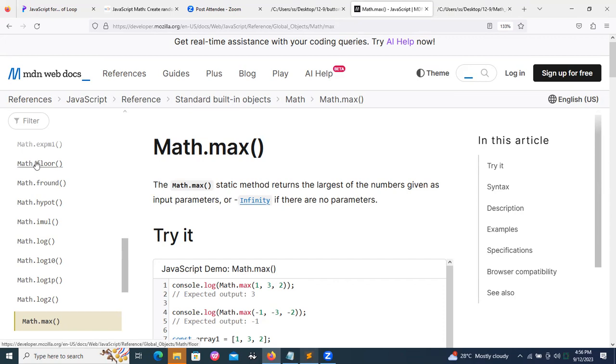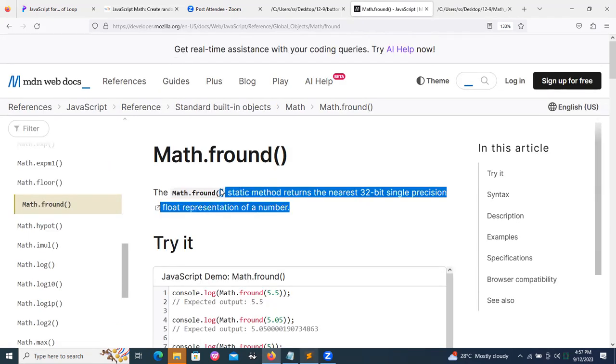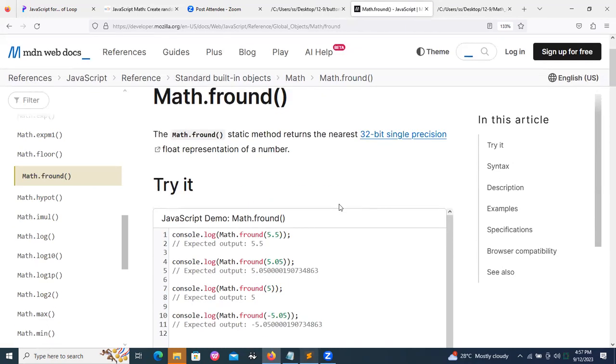You can check if you don't know. For example, I don't understand fround, sir. Open fround and you can see what it is. It is a static method that returns the nearest 32-bit single precision float representation. You got my point?